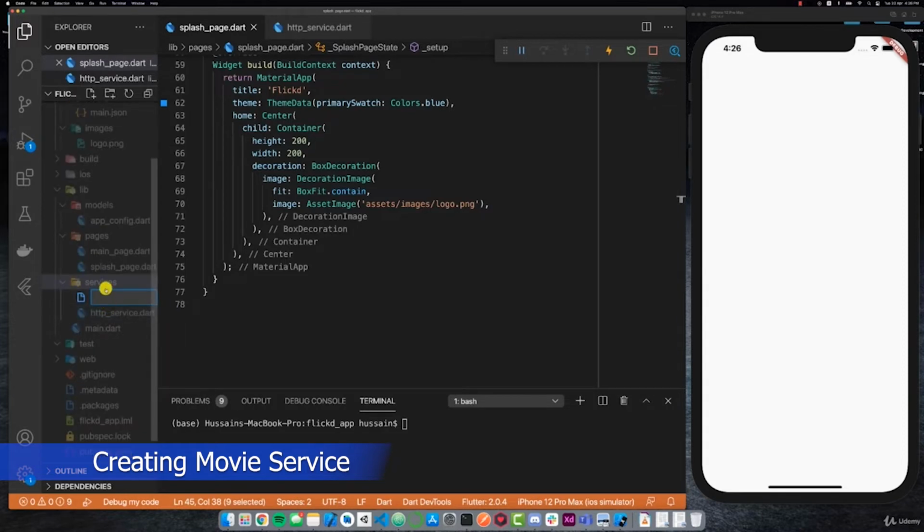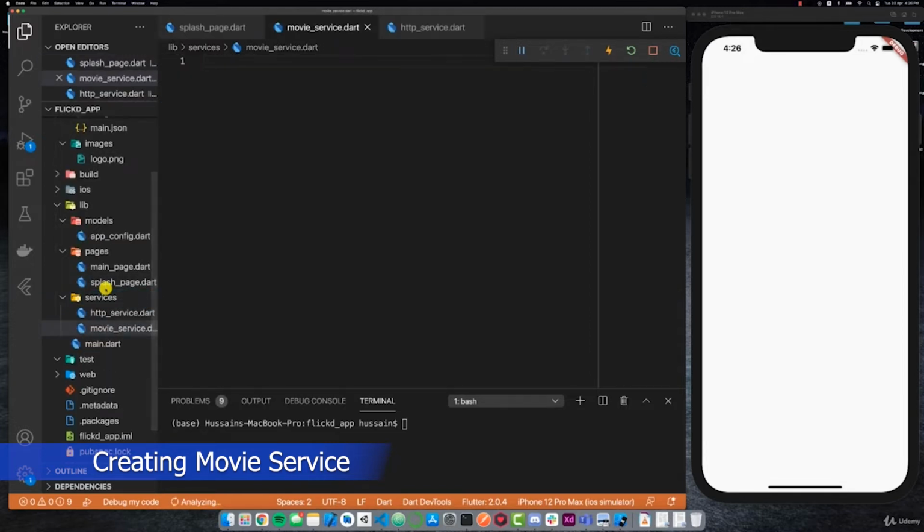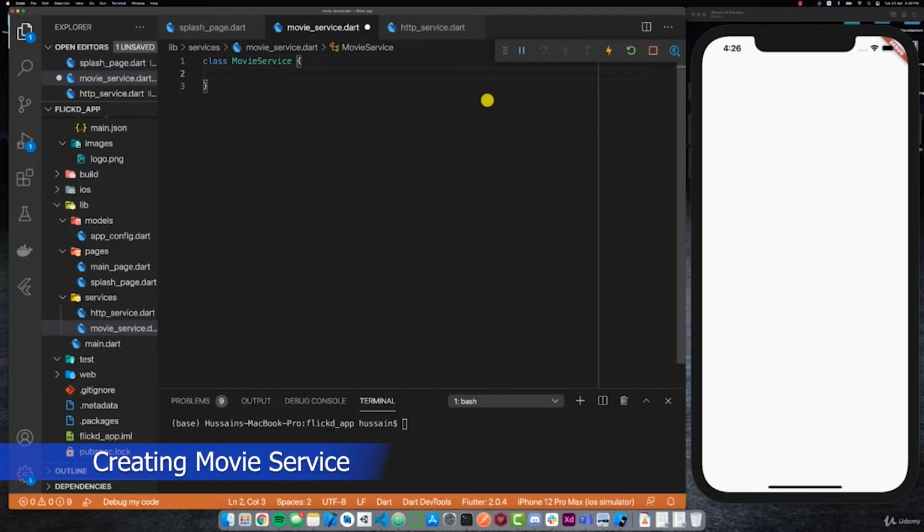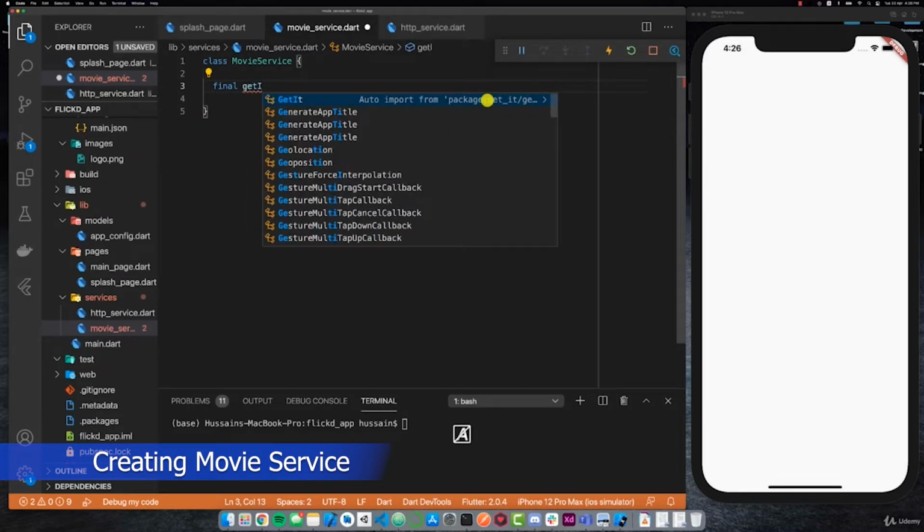So I'm going to create a new file inside of our services folder, and I'll call this movie_service.dart. Once this movie_service has been created, I'm going to create a class. I'll call this MovieService, and then I'll define some things inside of this class that are required. First is going to be the getIt instance.